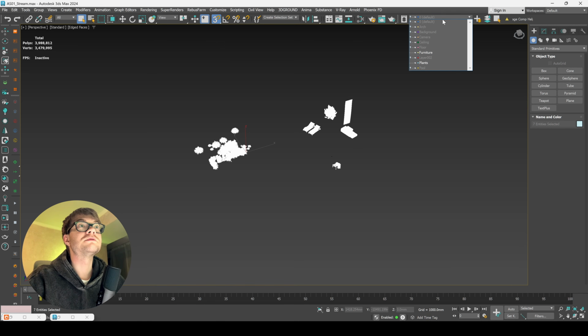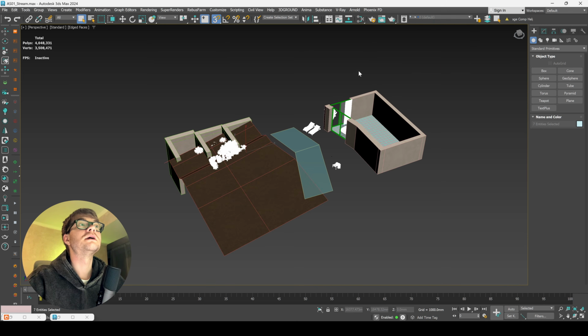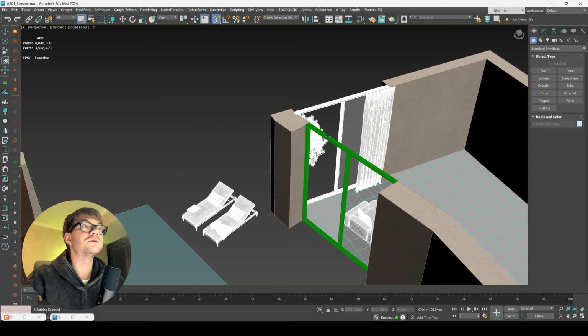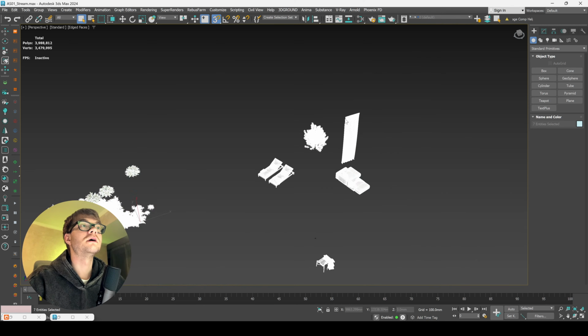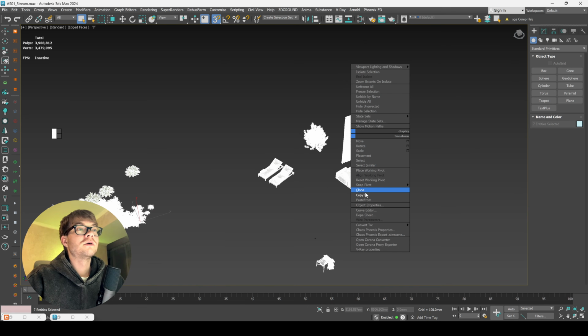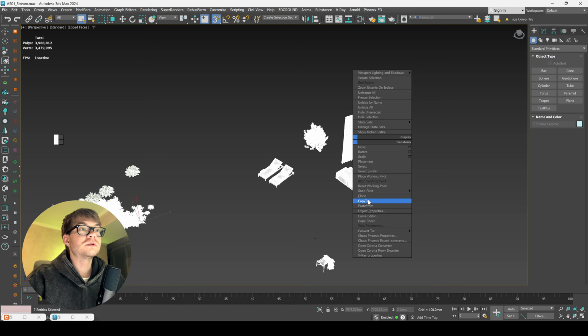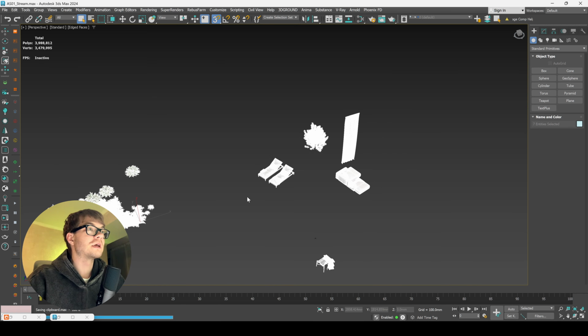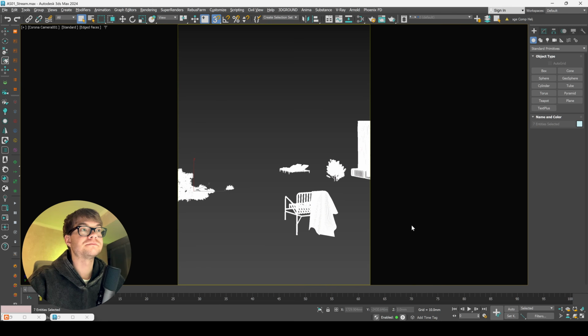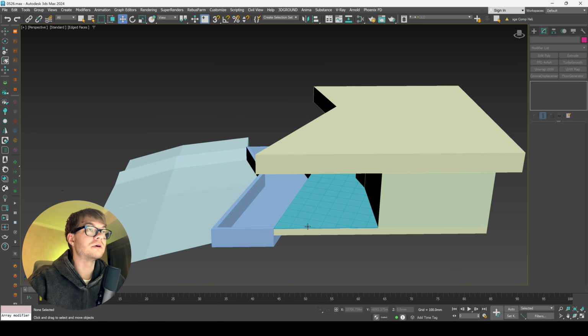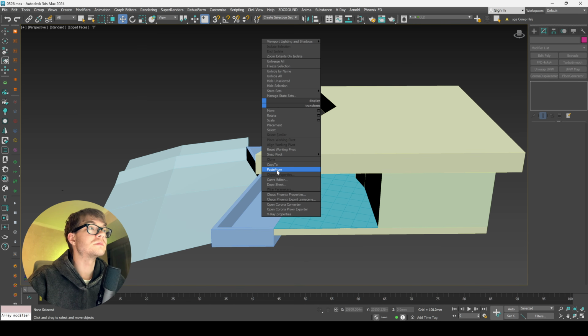Also, we have to copy our windows right here. Great. Copy. Copy to. So these are the models that you have to add by yourself. And now let's paste it into our older scene. I mean, newer scene.